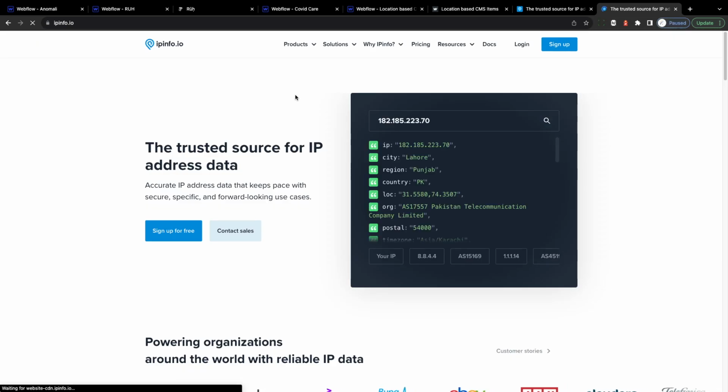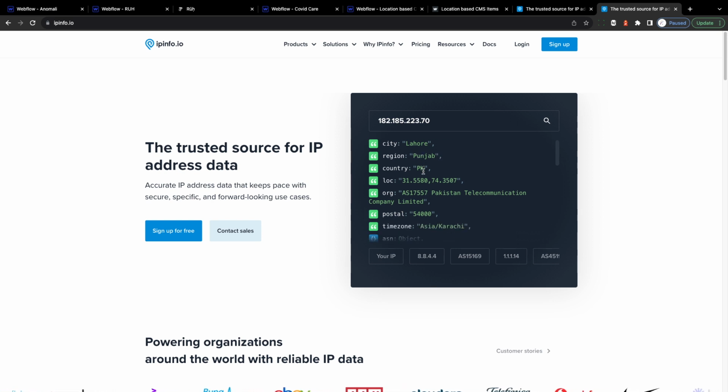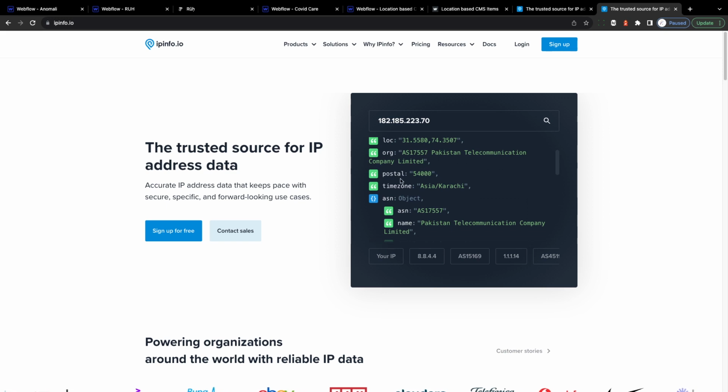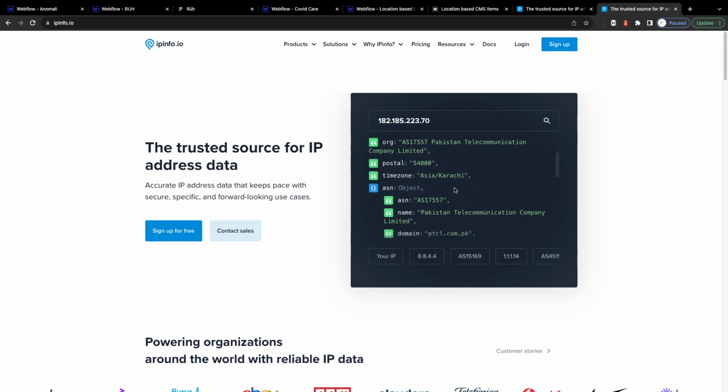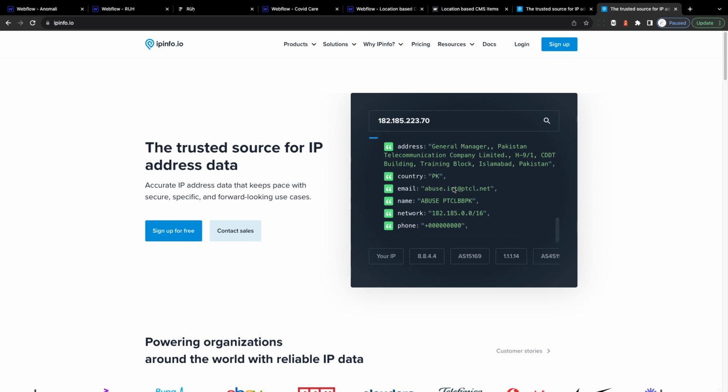It will get the IP information and display the results. This IP is from Pakistan, and it can display the city and the region. So you can also filter results with respect to the city or your region. If you talk about United States, you can filter with states, and you can filter results with postal code, time zone, and there are some other options as well.